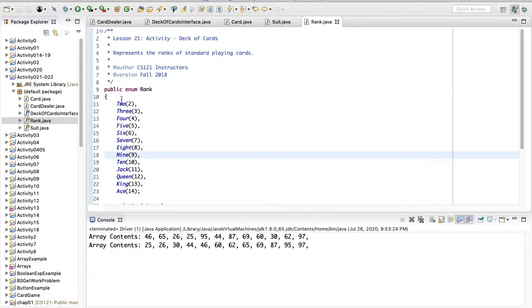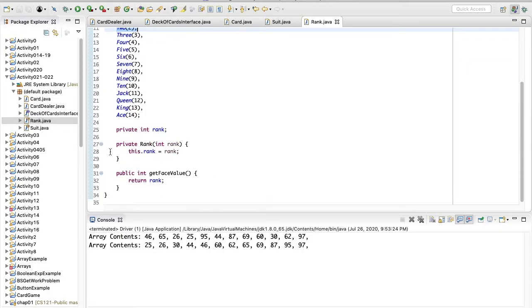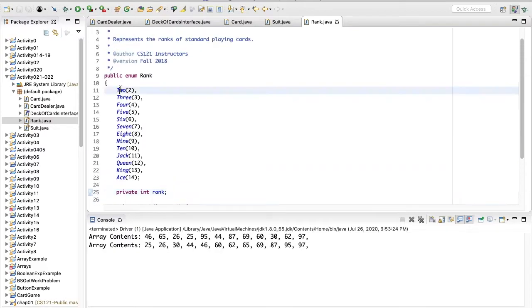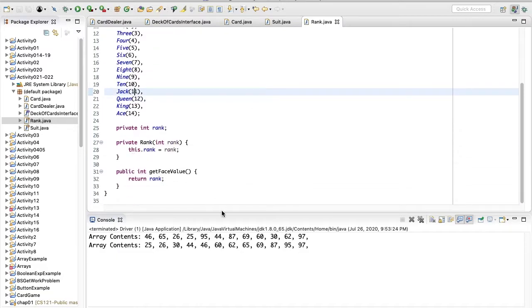Now, this is an enum with a constructor, which means that these enums have an instance variable, rank. So not only do we have the enum name to be like the name of the number, but we also have the rank, because a jack, even though it doesn't have a number, is basically an 11 because a jack is higher than a 10, but it's not a higher rank than a queen. And so you've got rank 11 there. You've got face value and all that stuff.